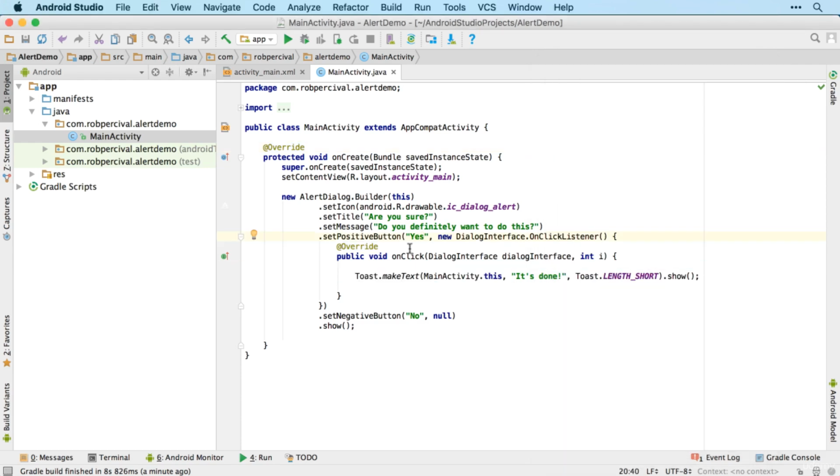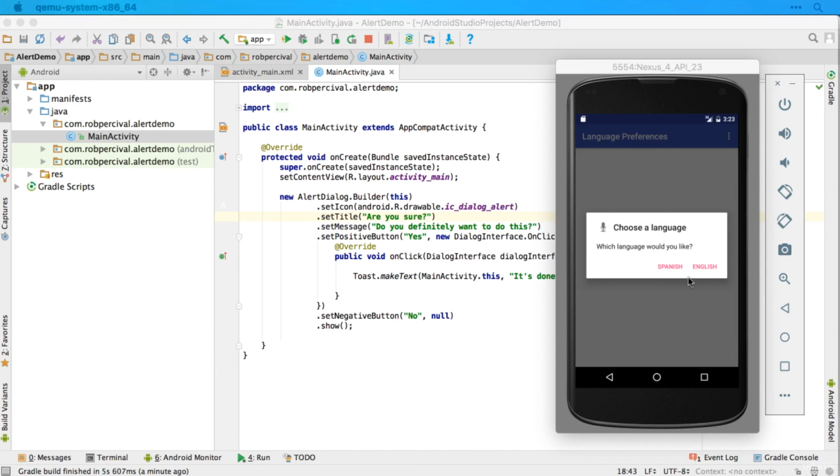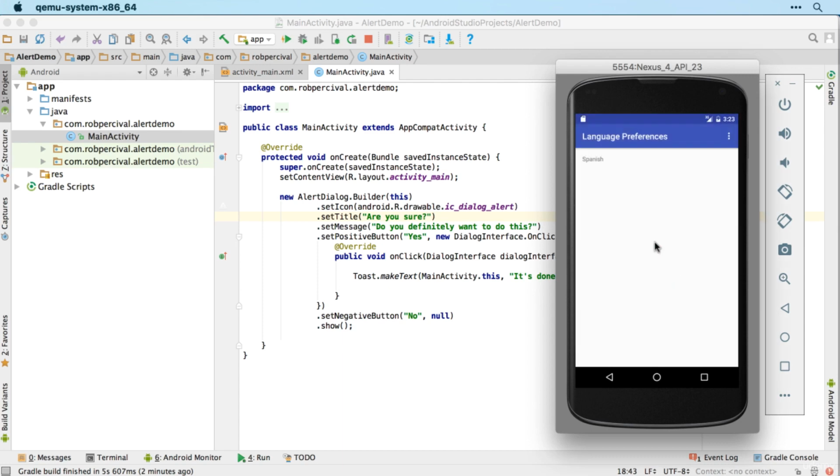I'm going to set you a quick challenge now to combine the menu adding skills, the alert dialog builder knowledge, and permanent storage. We're going to create a simple language preferences app, which looks like this. So when we first open the app, we see an alert dialog asking us what language we'd like. And then the purpose of the app is really just to save the user's language preference. So if we choose, for example, Spanish, then that is saved permanently, and you can see it's selected there.